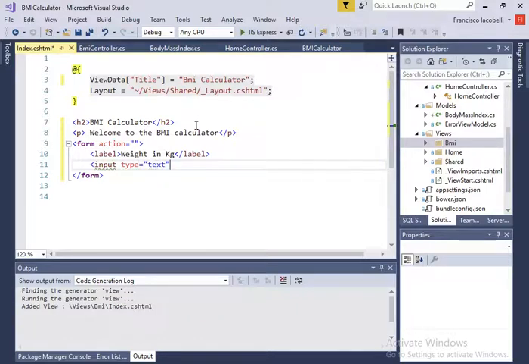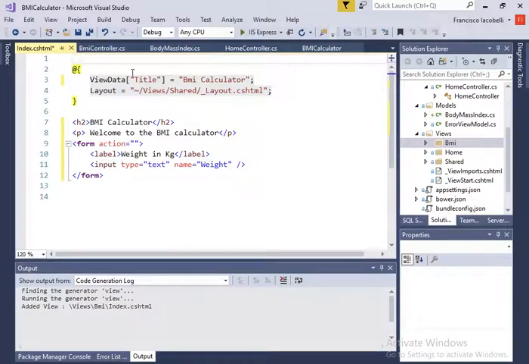Now this is where you're going to put the weight in kilograms, right? So that type is going to be text, and the name is going to be weight. Something like that. You could create your form and continue creating your form like this, but we're going to save us a little coding by doing the following.